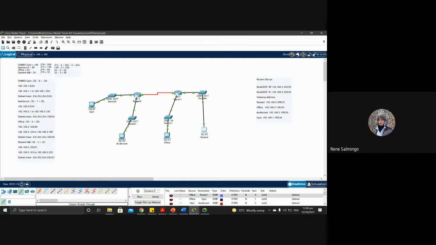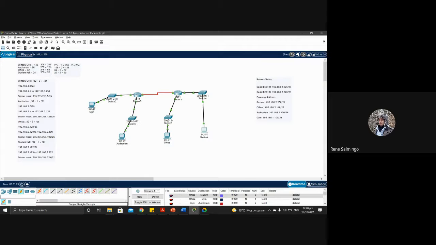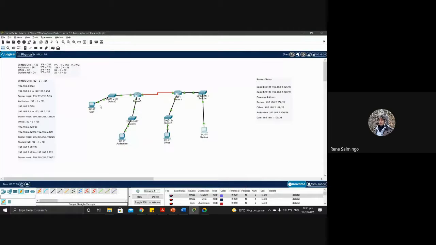Now, the auditorium. If you check the gym, you have an IP address of 192.168.1 with CIDR notation /24, and your gateway is 192.168.1.100.